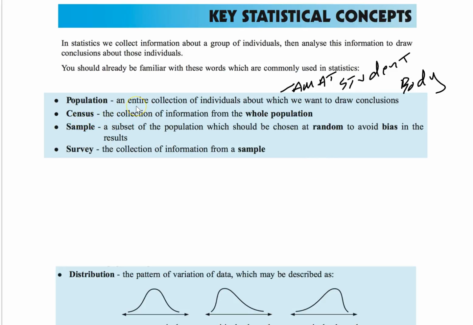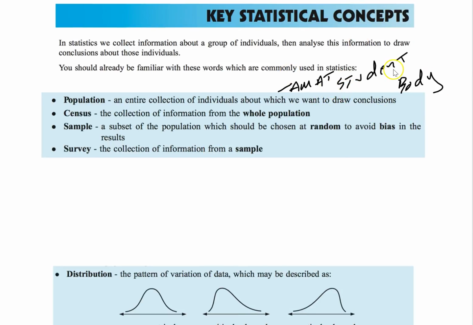Census is when you collect information from your whole population. America does this every 10 years where they go around and try to count every single American, which helps determine the number of houses, the number of seats in the House of Representatives. For our population here, we would literally have to go talk to every single Almont student. Getting information from the whole student body would be kind of tedious.